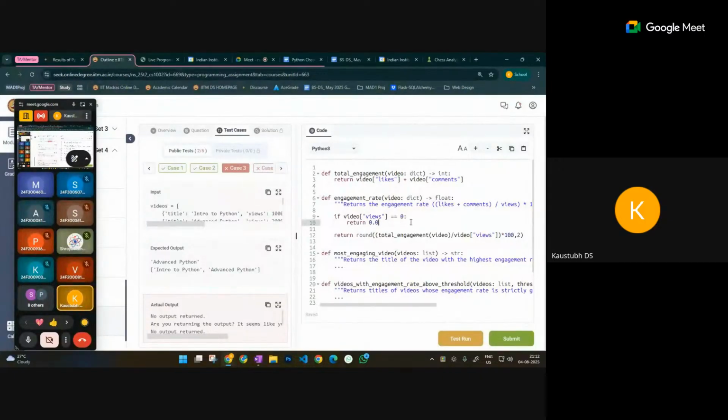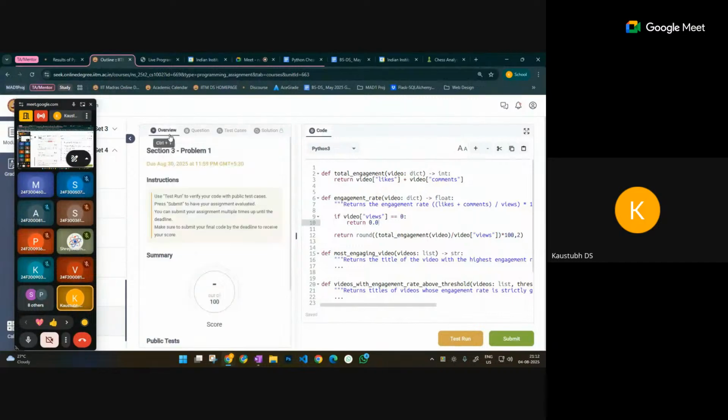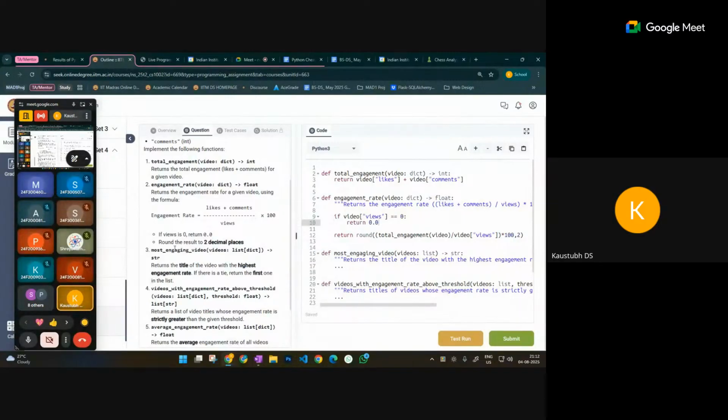Now we have the other part, which is most engaging video. It returns the title of the video with the highest engagement rate. So look at how this is happening. First we created this function and we used that function right here, correct?